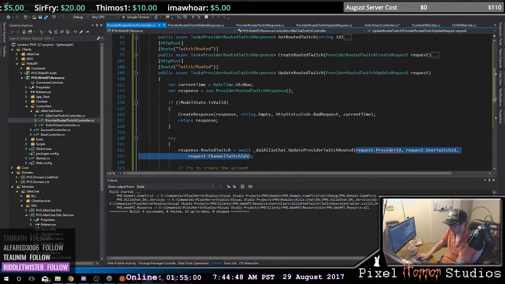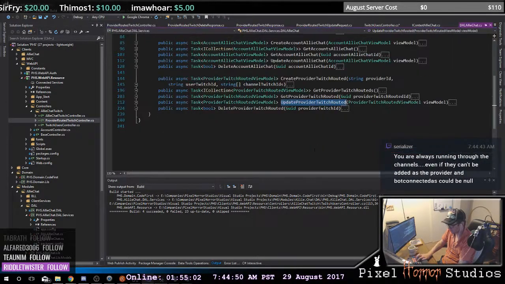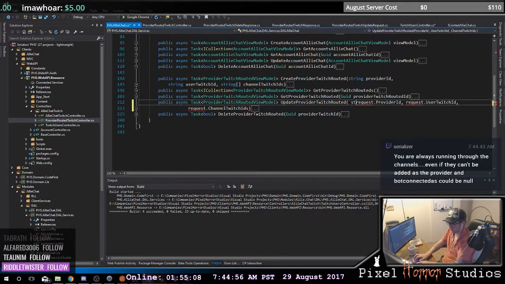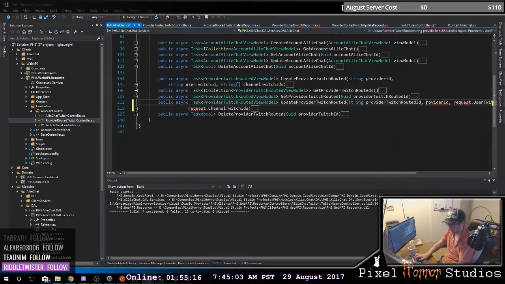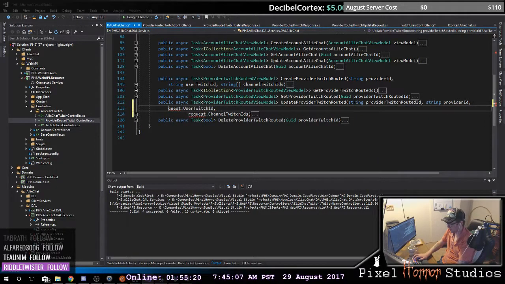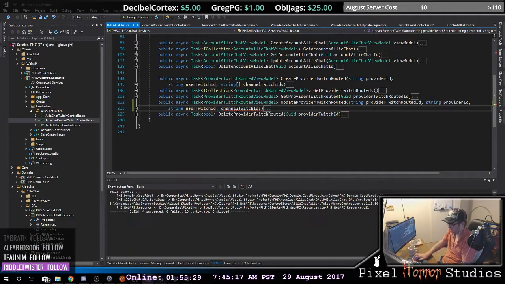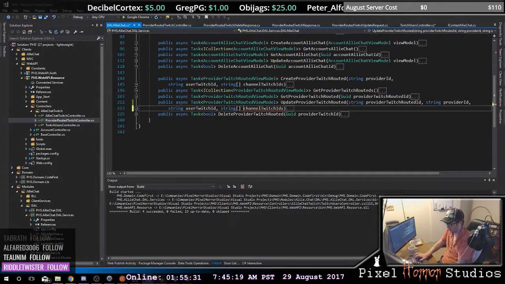So let me pull these things again. And it's also going to be a string ID, right? Provider Twitch routed ID. And this one is a string like that.